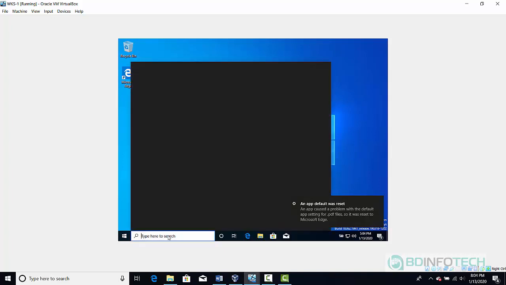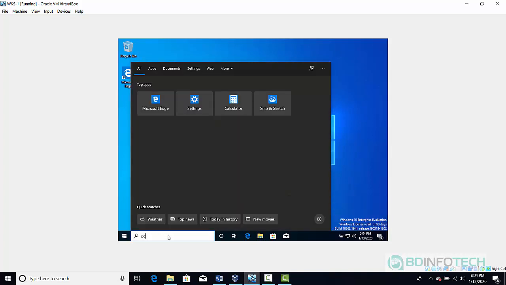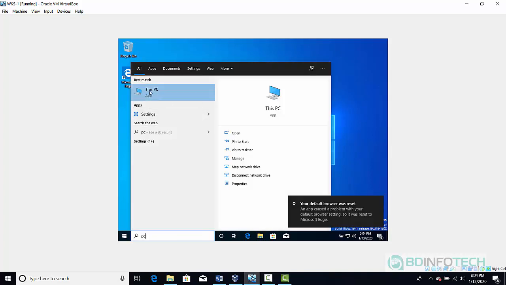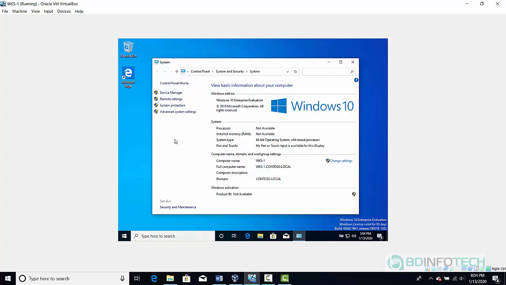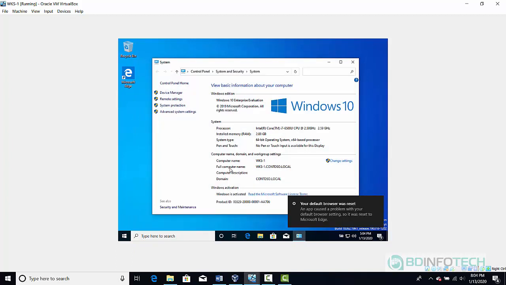If we go to the search and then enter PC, and then we get to the icon for this PC, right click there, properties, and then we'll see the full computer name is wks-1.contoso.local, and domain is contoso.local, which means this workstation is connected to our domain controller.